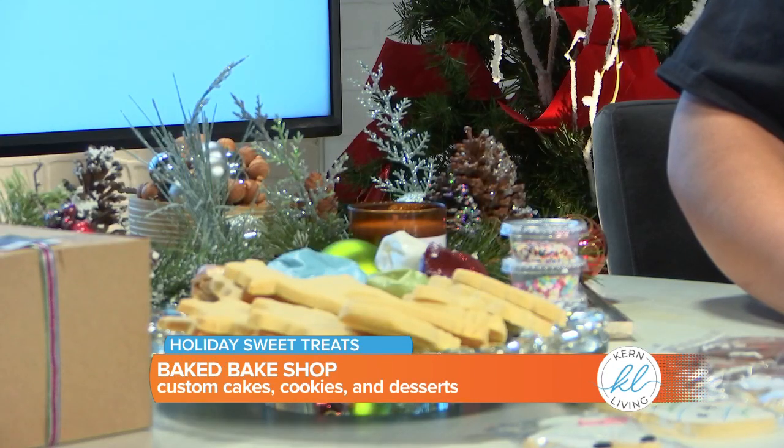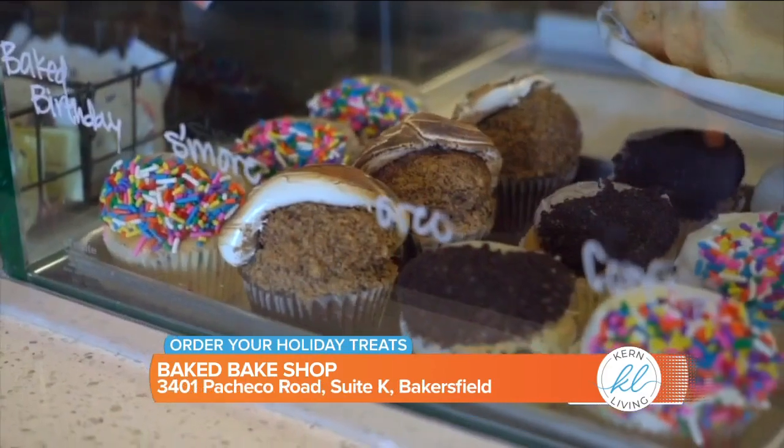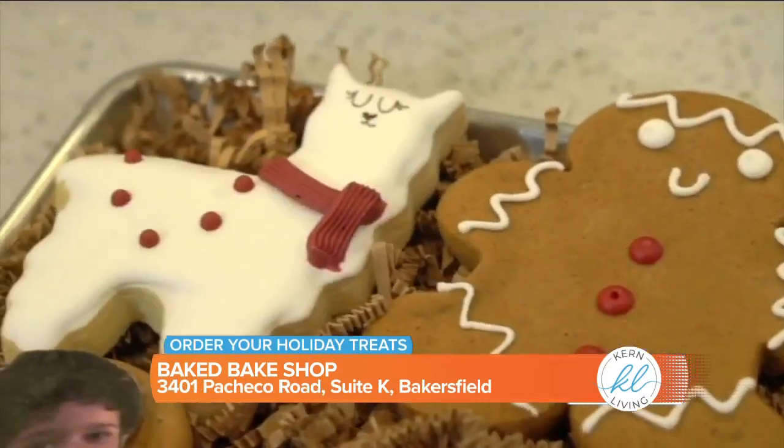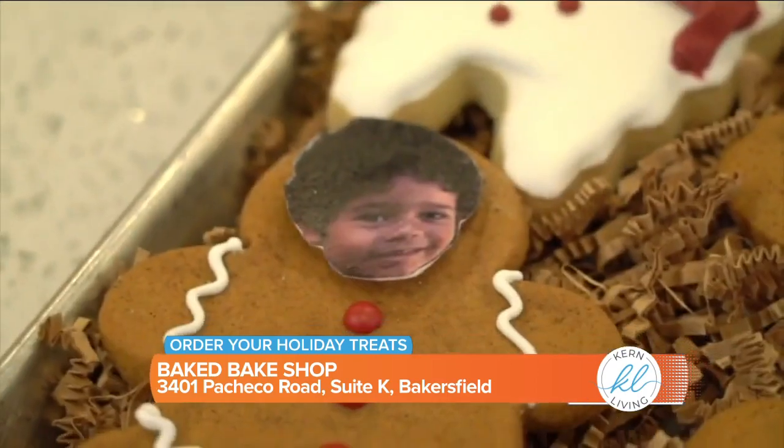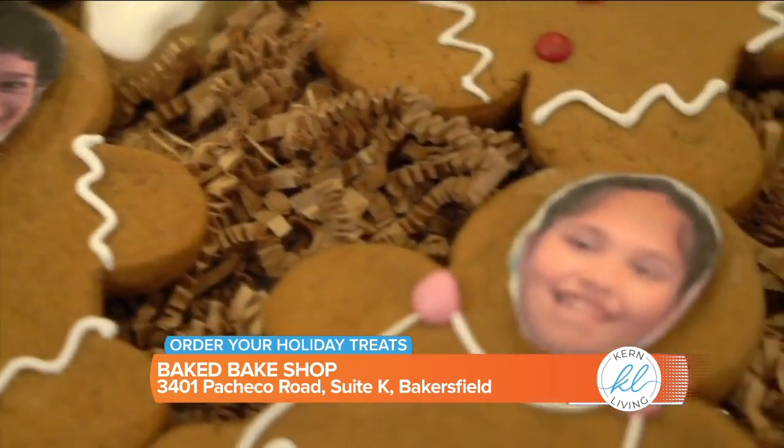The cookie kits come with 12 cookies in four different shapes. We give you some good colors to work with — you start with the base, add on top, and go crazy with the sprinkles however you like. A great tip is to trace the outline of the cookie with the icing first, then fill it all in, and then decorate on top of that.